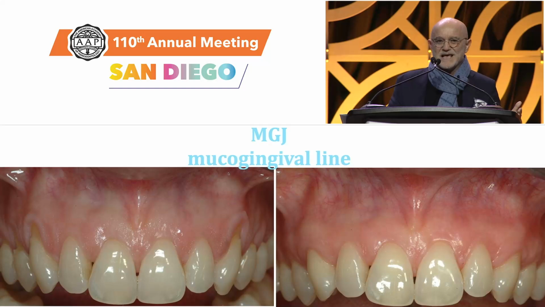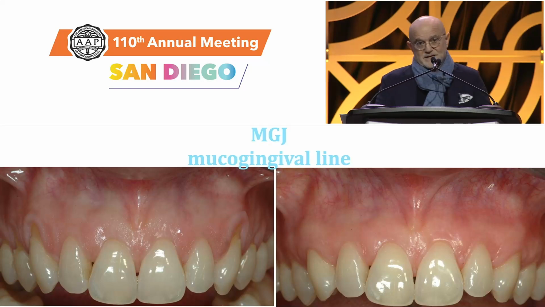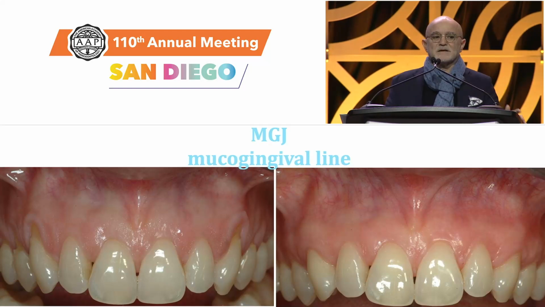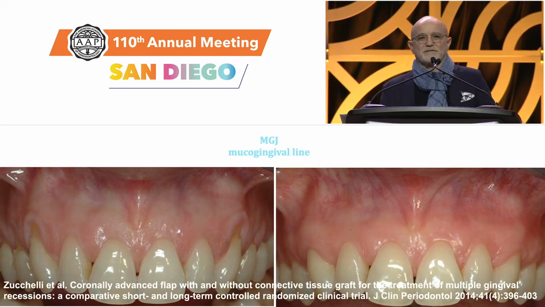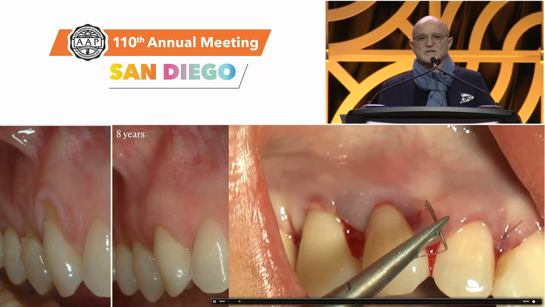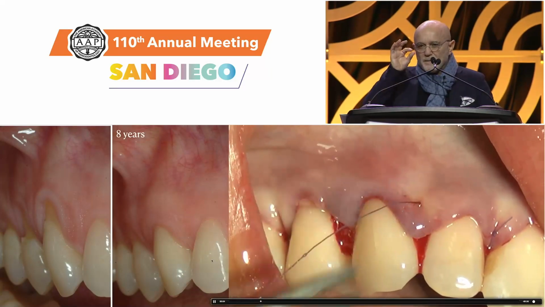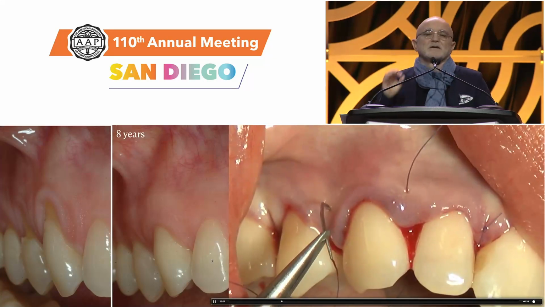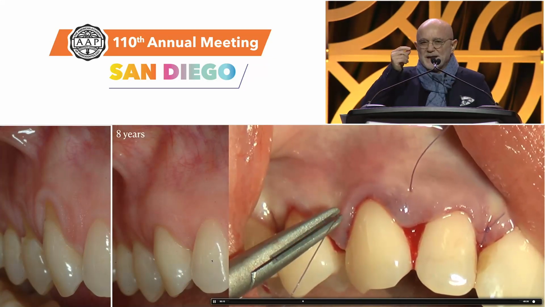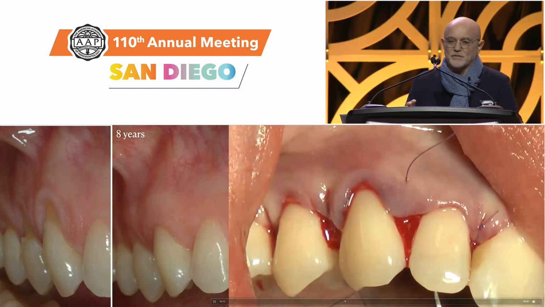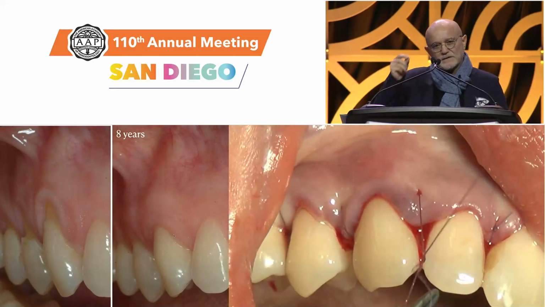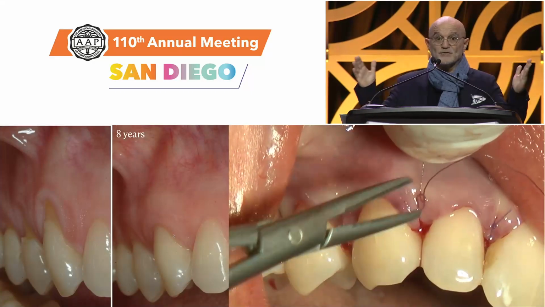While the keratinization of the tissue, so the color, texture, and surface characteristics, depends only on genetics, depends on the position of the mucogingival junction. In the upper jaw, like in this patient, take a look at the canine. In 5 years' time, how much is the increase in the keratinized tissue height? This patient was also treated with exactly the same technique, a small amount of connective tissue graft, and a very, very minor amount of keratinized tissue that was remaining apical to the gingival recession was moved coronally. So this was the amount of keratinized tissue at the end of the surgery, compared to the amount of keratinized tissue that this patient has in 8 years' time, but no difference.